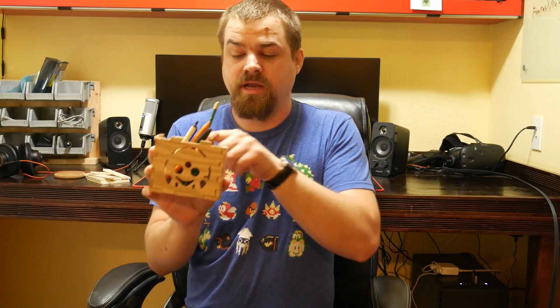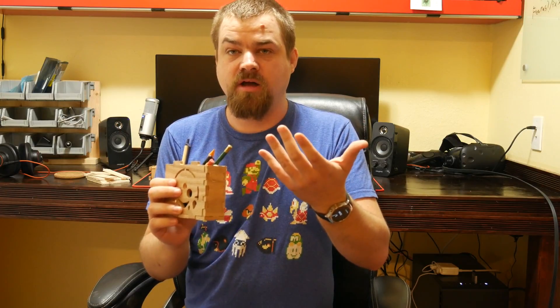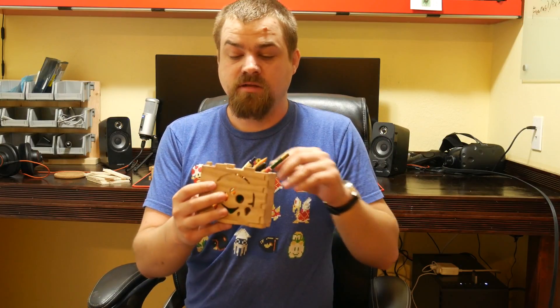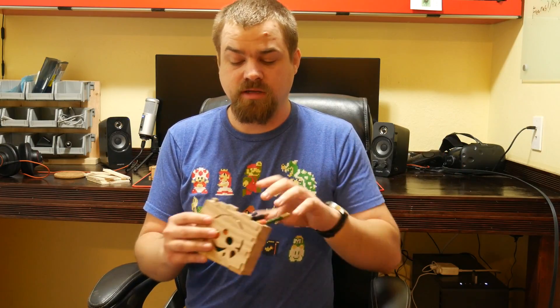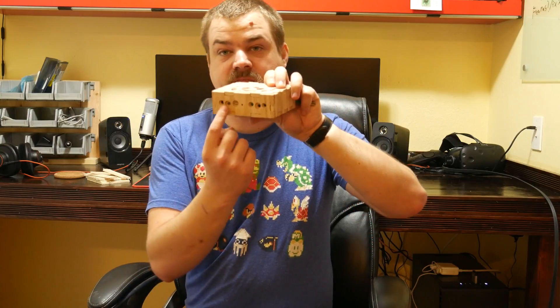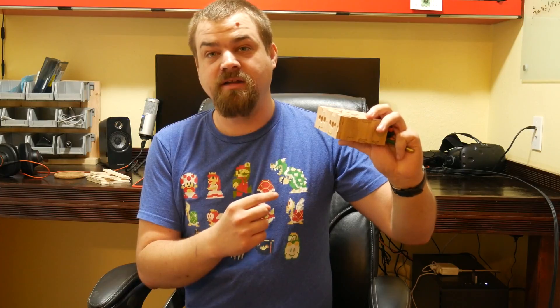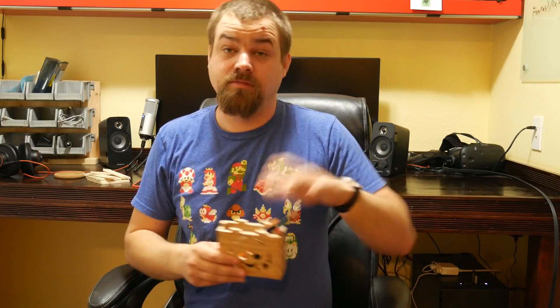This was the version right before the final version. I ended up snapping one of the tabs off the back, and I realized I'm going to need to take the back off anyway, so I might as well make it easier by removing those tabs — so I don't have them on the final revision. What really made me go back and redo it is when I glued it up I noticed that this part was flipped — I accidentally put it down on the wrong side. Oops. Oh well, now I have a nice pencil holder.